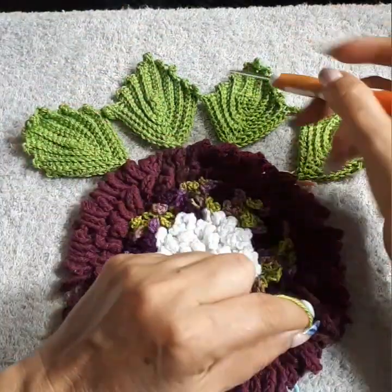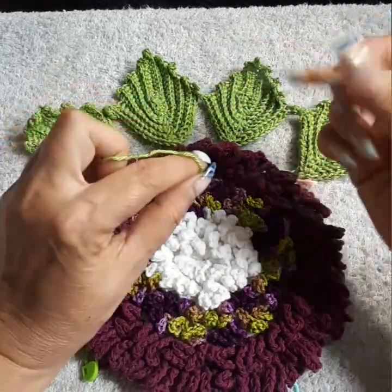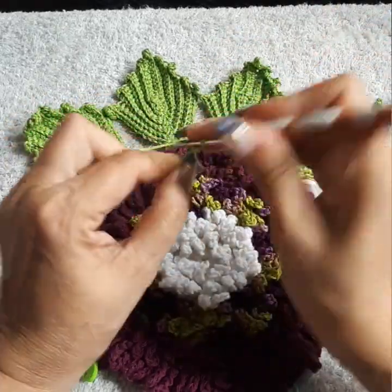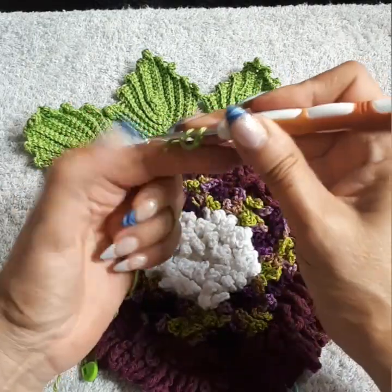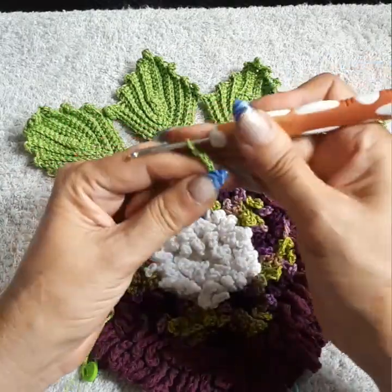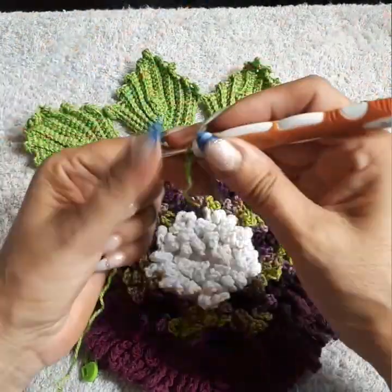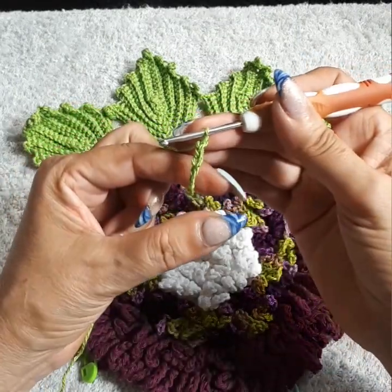Just want to remind you, I think the tutorial, I'm not sure if it's done with 17 chain stitch. This one I'm doing with 15 chain stitch. So in case you go to the leaf tutorial and it says 17, while you can do 17, it will just be a little bit bigger. But I'm just letting you know that this one I'm creating with 15 chain stitch, okay?